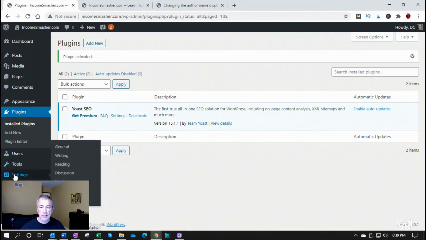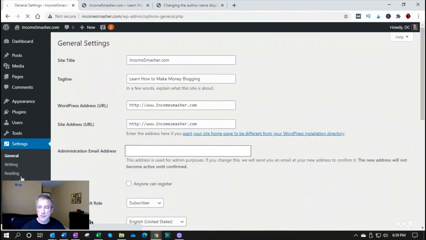The only other thing is settings. If you look at the settings, there's a couple of things you want to do. Change this to whatever your tagline is for your website. Something like that.